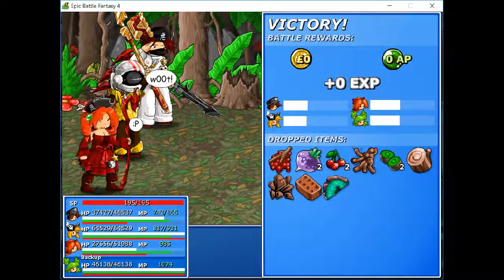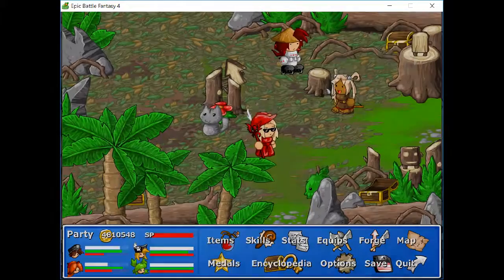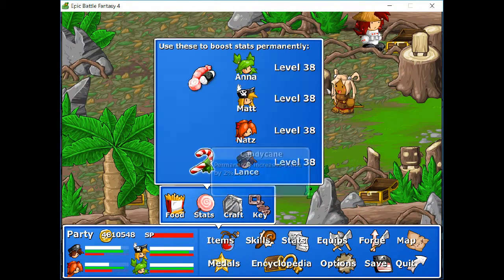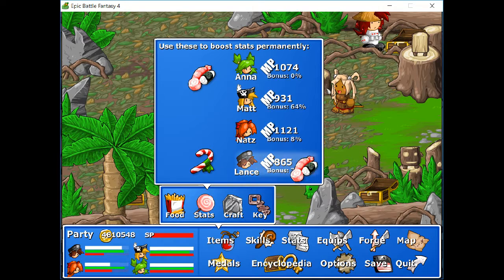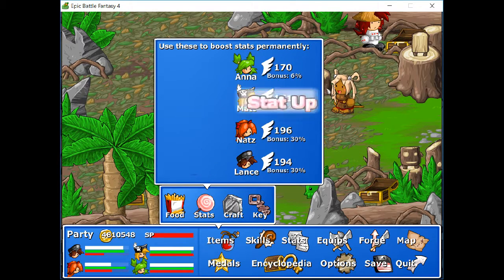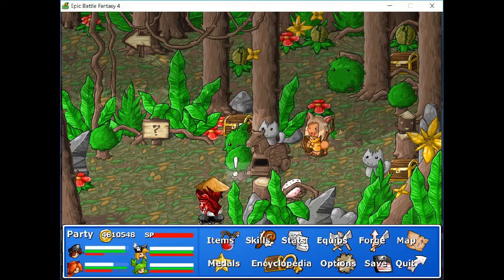Nice. Cool. Accuracy and MP, which is what you need. Evade. Yep, the worst evade. Alright, I think we're ready to go up here now. Yeah, we kind of have to.